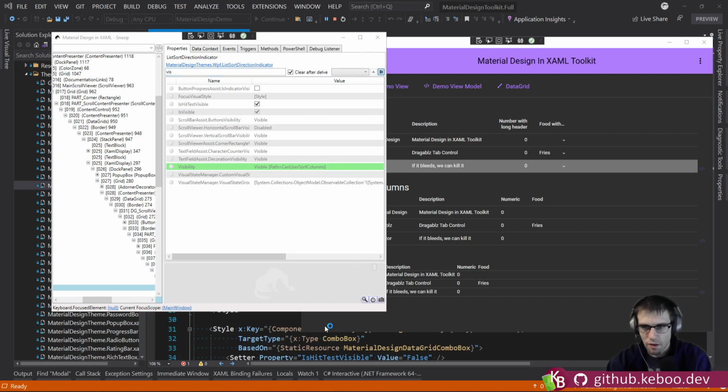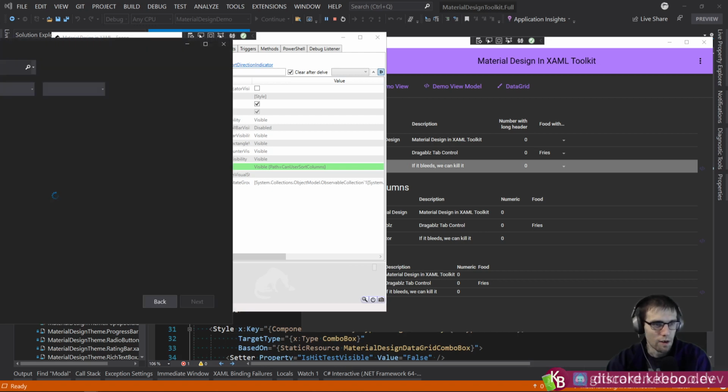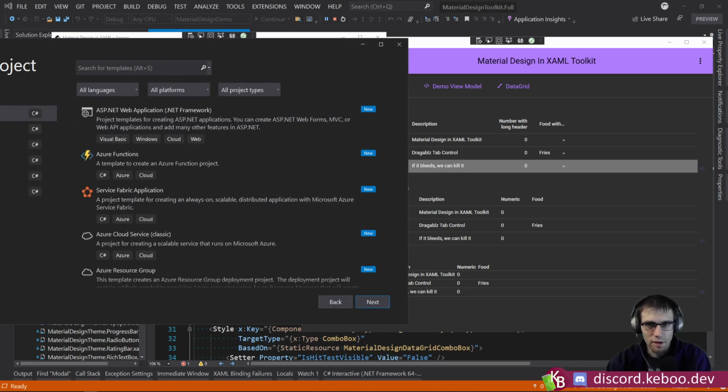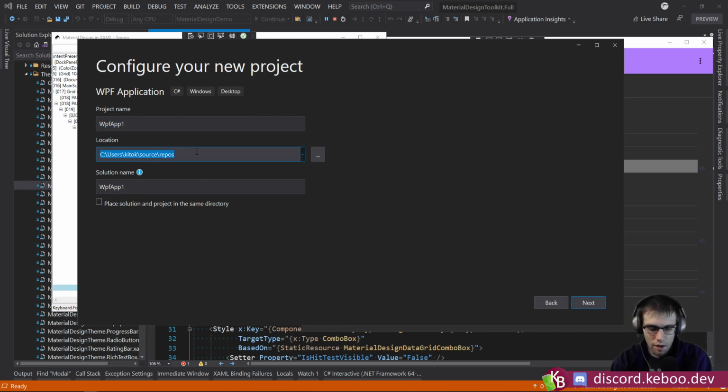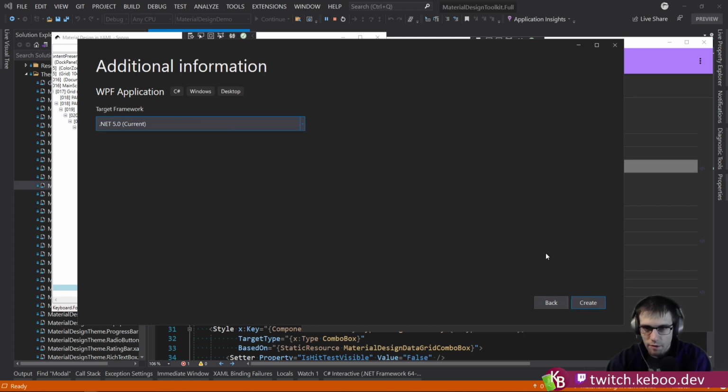Let's pop a project real quick. This is one area where I'm not going to use my UI stuff, simply because what I'm looking to do is test UI interaction, and a test library does not work great for UI interaction tests. Something WPF. d:/dev WPF app 4, the greatest of app names. And we'll do .NET 5 because yay, .NET 5.